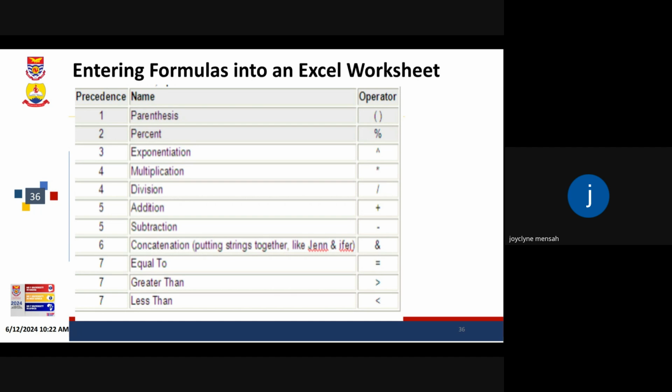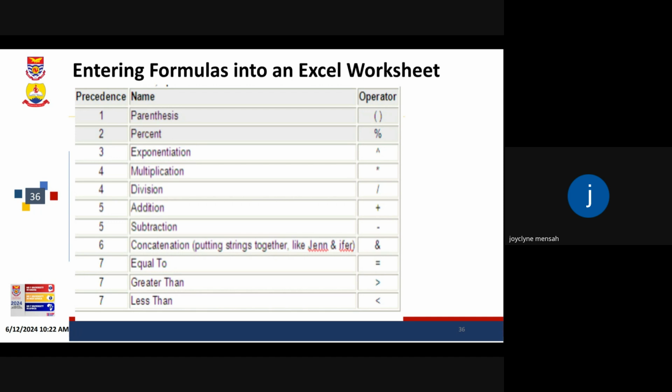Then we have the equal to sign. That one is typed alone. Remember, this equal to is typed alone, but the plus sign combines with the shift key. Then greater than and less than are on top of the Alt and the Control keys. Use your eyes to navigate through the keyboard. Master the positions of the numbers, the alphabetic keys, and all that. We learned typing last semester, so you should be able to know them. Less than is on top of the Alt key, and greater than is on top of the Control key.